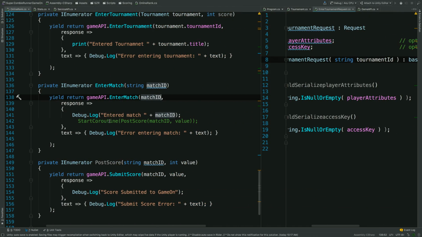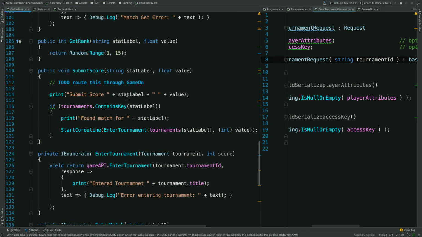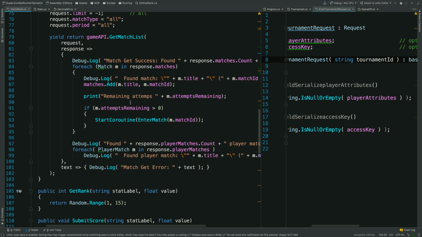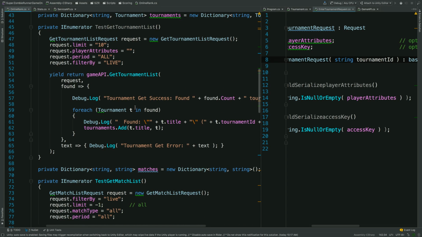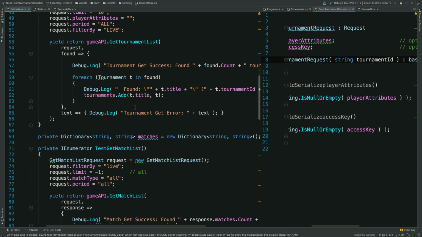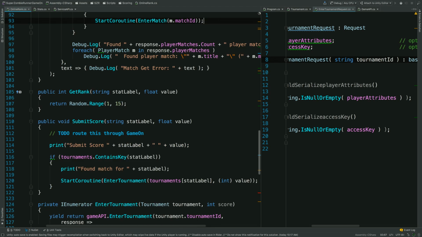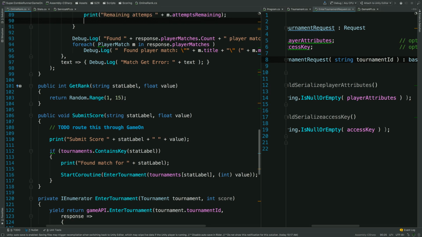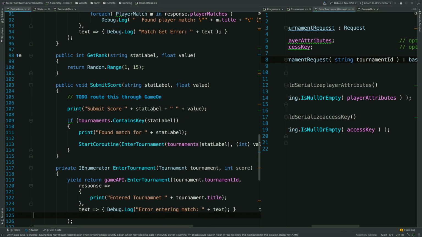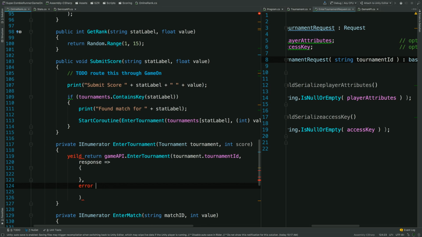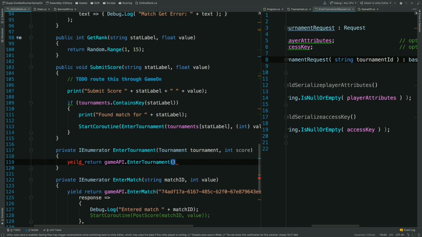All right, so we can now redo some of this stuff. How do I want to do this? I wonder if I just hold on. I'm going to copy all this. I'm going to revert all this back and get rid of the tournament stuff for a second. Get rid of the enter tournament and go back to where it was submitting the score, because I bet you everything works fine.